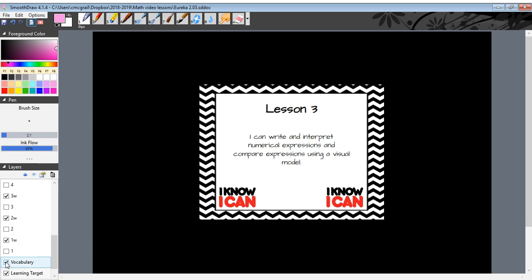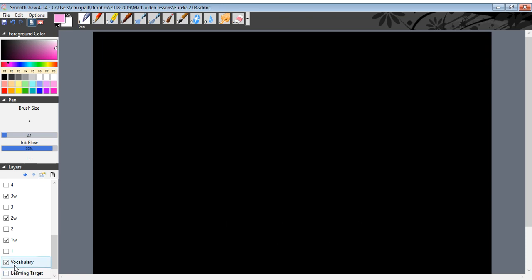Before we get started with some problems, let's talk a little bit about vocabulary. So go ahead and please write these words as well as their definitions down. The first word is sum, S-U-M. And the sum is the answer to an addition problem. Make sure that you are writing this down to reference later on in the lesson.